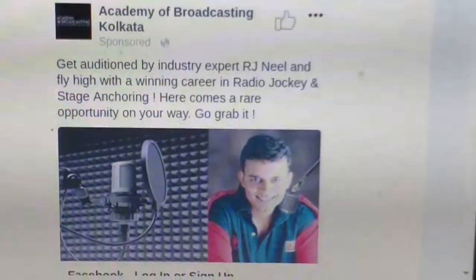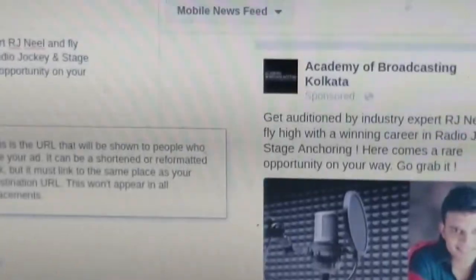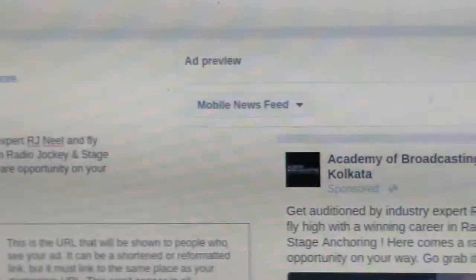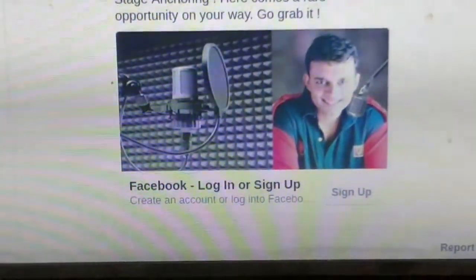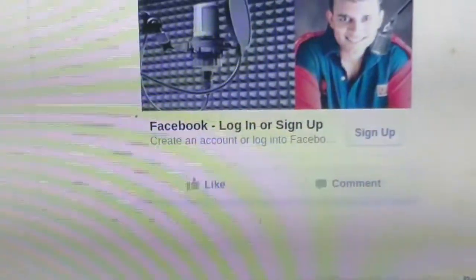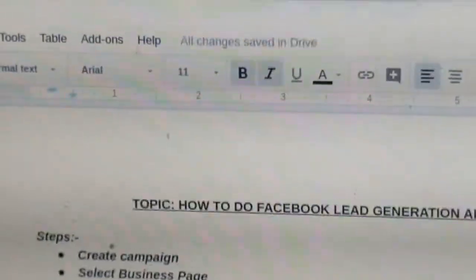Fine, that image is coming now, and then scroll down, you can see that display link. Display link is actually the link that you will be seeing on the ad copy. Scroll down, you can see there is no display link as of now. So once we give a URL there, it will be displayed.